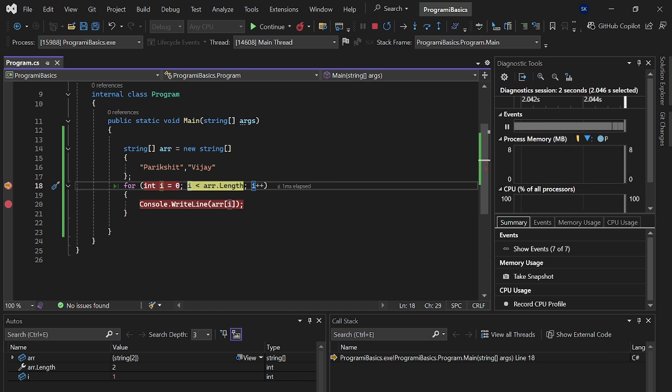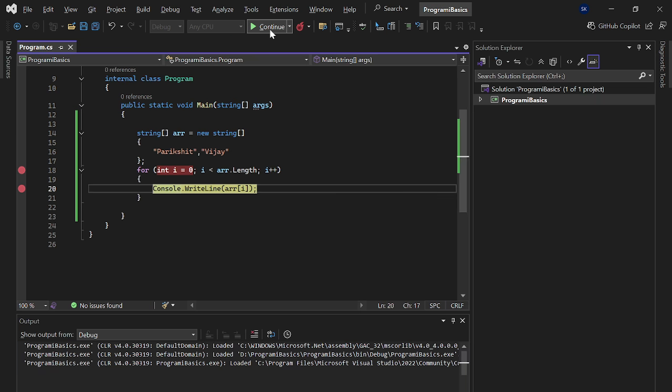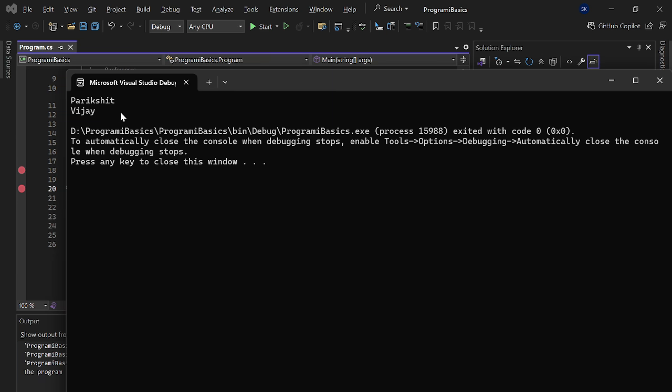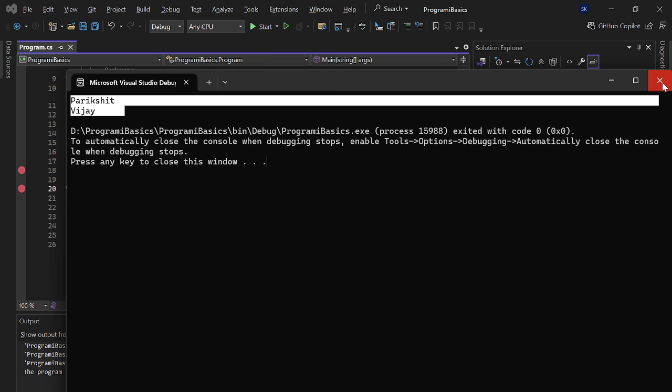The next time, the initialization in the for loop happens only the first time. Then your condition check and increment will take place. Later onwards, your increment and condition checks will take place unless and until your condition fails. Okay, now I can display the values over here. See, I have a result of array.